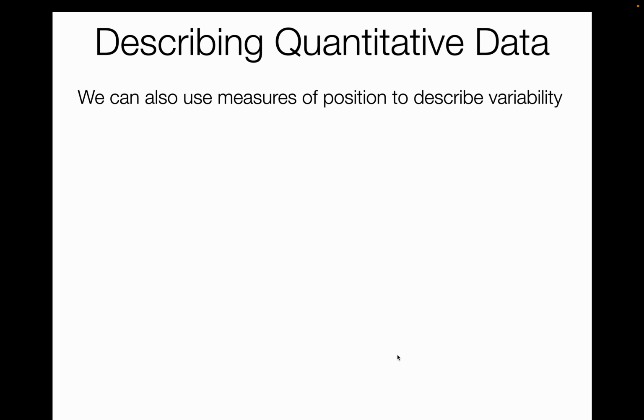So we talked about if the data is symmetric, we should use the mean for many reasons. And if the data is skewed, we should use the median because it is a resistant measure. It's resistant to outliers and more resistant than the mean to skewness. But we never found out what we should use for skewed data as a measure of variability. If the data was symmetric, we decided that we should use the standard deviation. But what if the data is skewed?